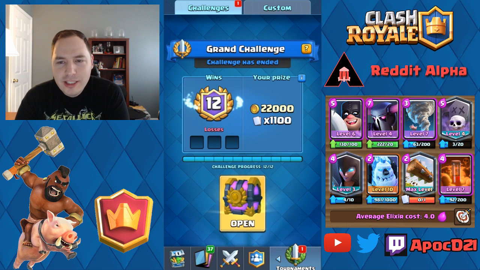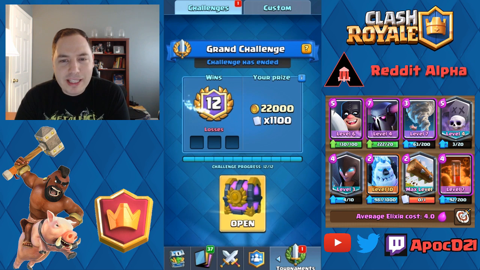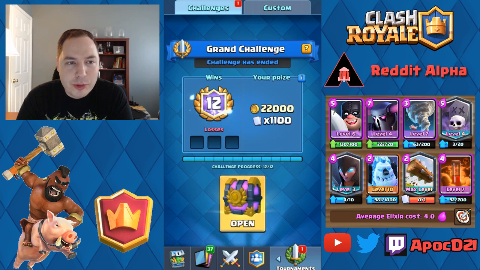Graveyard deck. We are also playing the Executioner Tornado combo in this. It is still really strong. Tornado did receive that nerf about a week ago, so that did affect the Hog matchup a little bit with Tornado, as well as it also doesn't kill Goblins anymore.